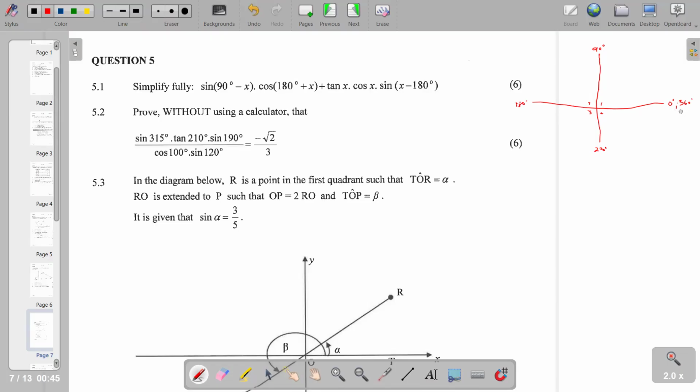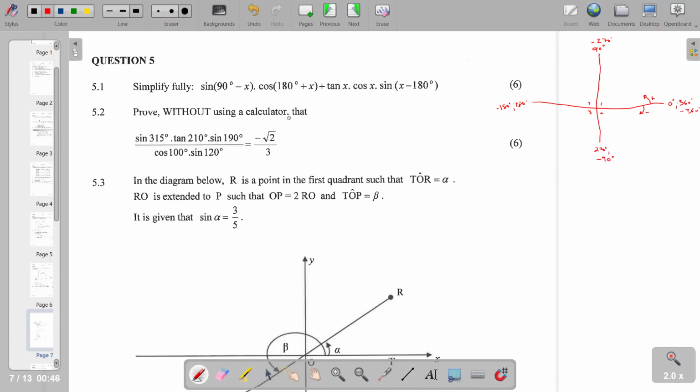If we take the negative angles, here it means we are having negative 360 degrees. Here we are having negative 90 degrees. Here we are having negative 180 degrees. Then here we are having negative 270 degrees. When an angle is going in an anti-clockwise direction, it means the angle is positive. And when an angle is going in a clockwise direction, it means the angle is negative.